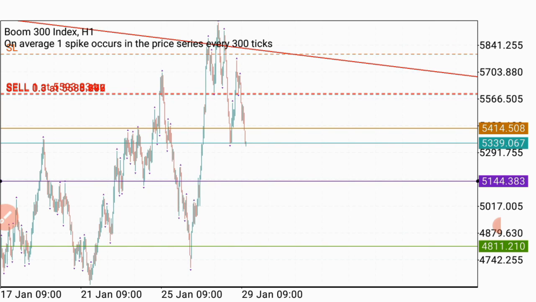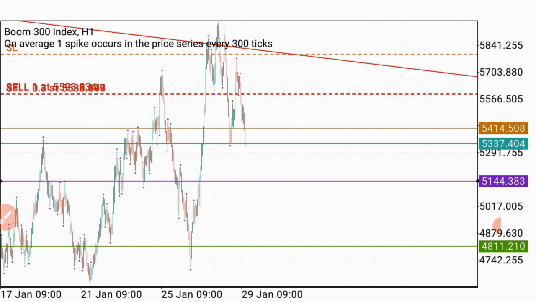Trade it for long term, and to do that, you would have to train your eyes to look out for patterns on higher time frames. Why do you go to higher time frames? Because number one, signals you get from higher time frames are more reliable. Secondly, it is less noisy on higher time frames, and you actually see a better picture of the market and what it is doing when you look at it from a higher time frame.